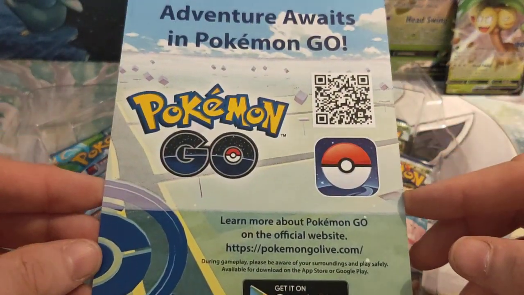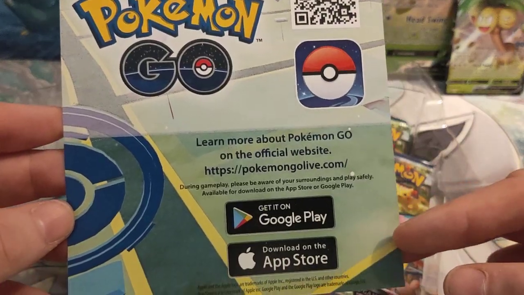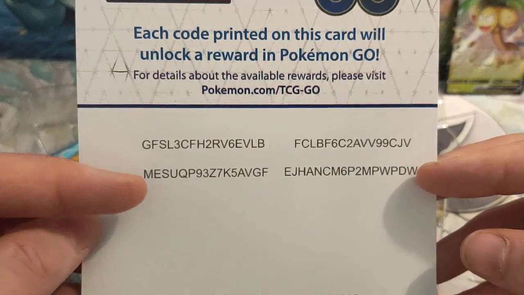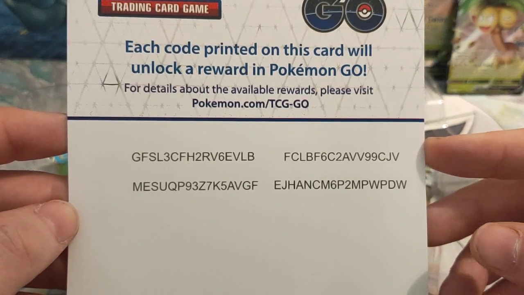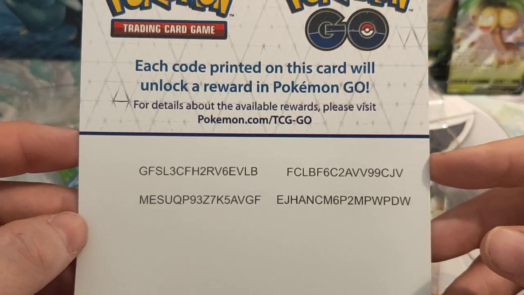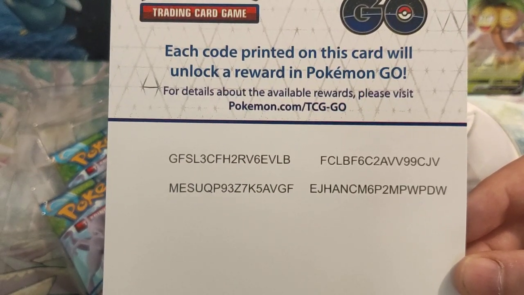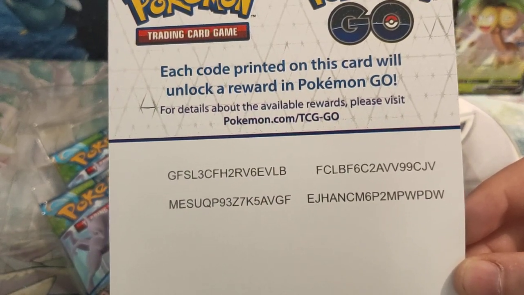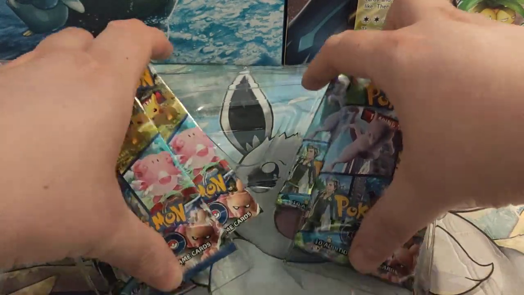In every single Pokemon Go box, you're going to get one of these sheets. It's got a QR code to get you access to the Pokemon Go app, which you can download, and then these codes on the back will go into Pokemon Go. I haven't claimed any of these, so they are still usable. If you're watching this video and want to claim those codes, please do pop them into the Pokemon Go app. You get things like some exclusive stickers, berries, incubators, that kind of stuff. You can also get a t-shirt and a cap, the little cap that Pikachu's wearing, for your character, if you are very lucky.